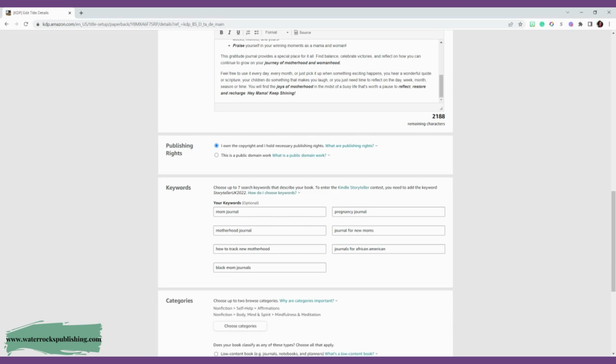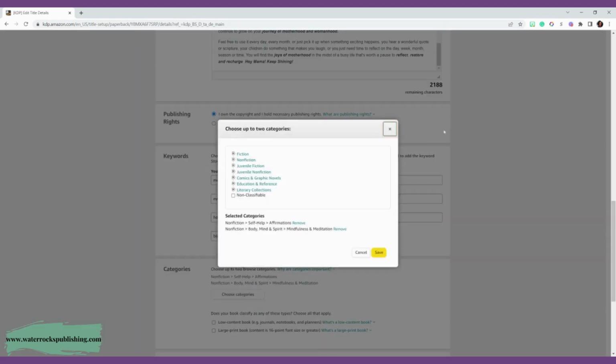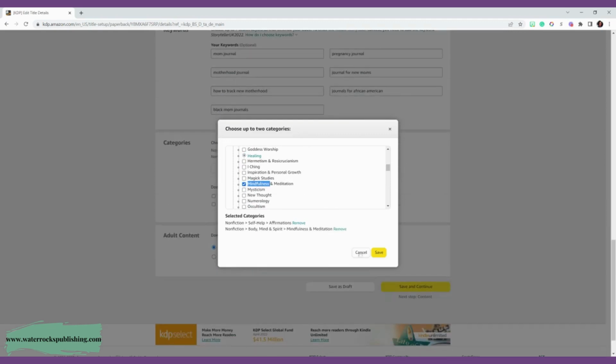And the main thing I want you to do is to remember to use every single space. Do not leave any space blank. Then you're going to go to the categories. So categories, you get two categories you can choose. Depending on if it's fiction or nonfiction, you'll make your choice. And then there are broken up categories that go even further inside of those. So there's those subcategories. Find the book one that matches yours and select it. And then once you have your two categories, you'll click Save.